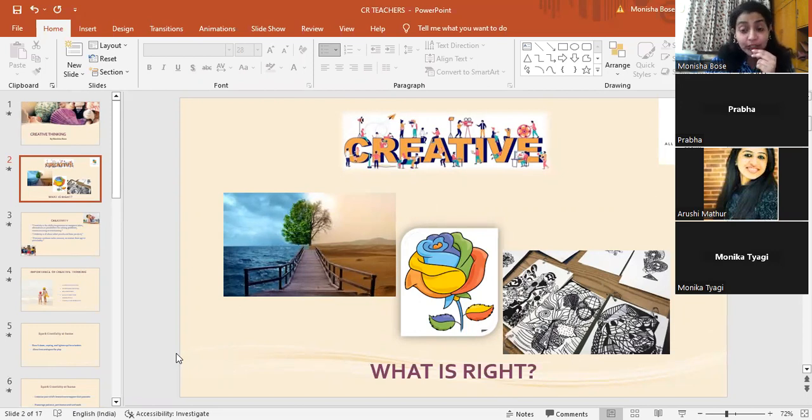And in the third one, you can see a black and white art form. According to you, which one is the best, or which one would you give a grade A? Type in the chat box, all of you. Which one is the best?